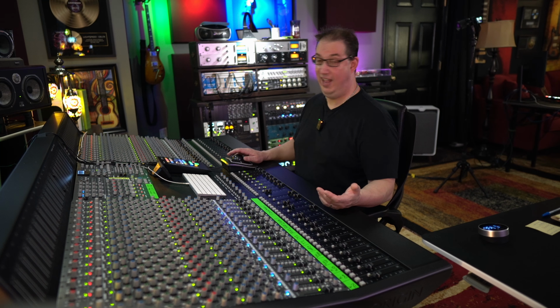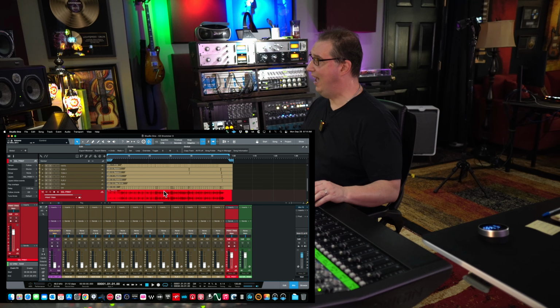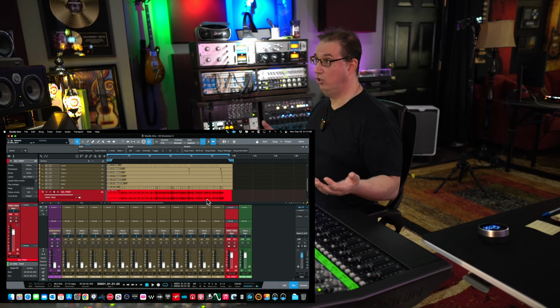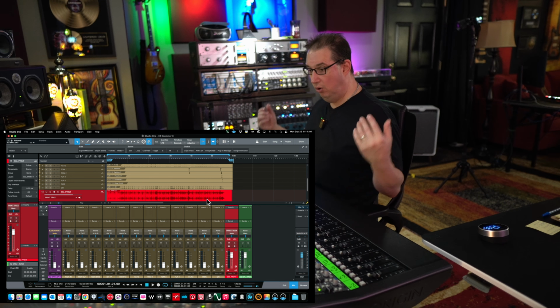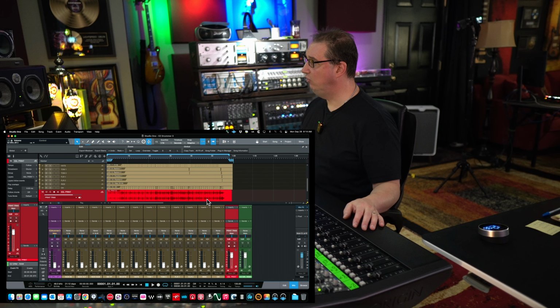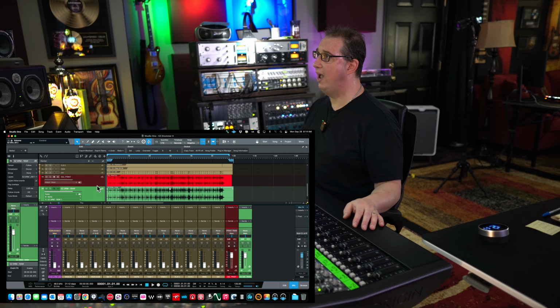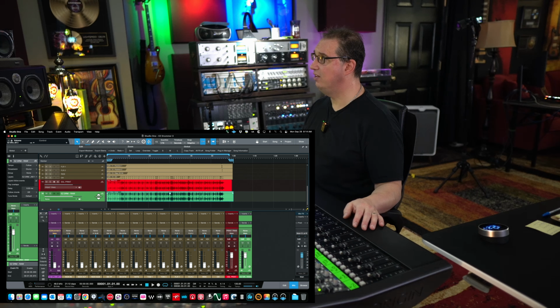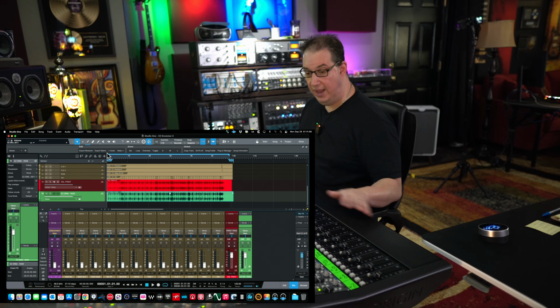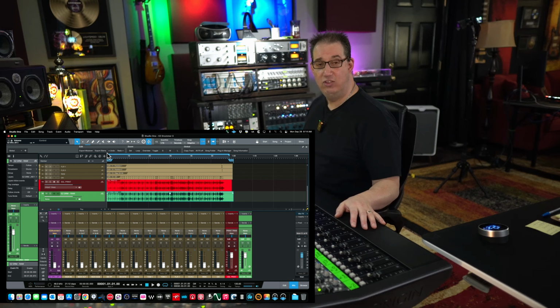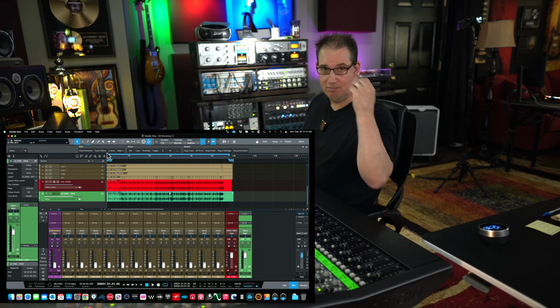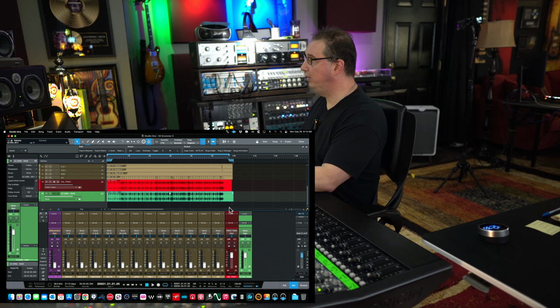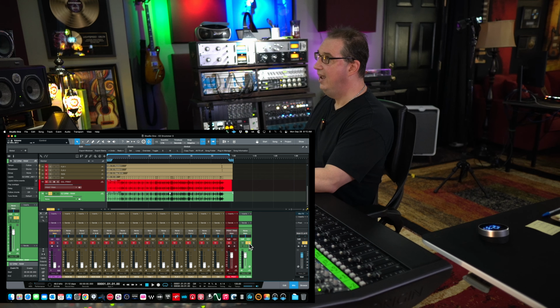So what I wanted to show you today was here in red, that print track after it's gone through the SSL. So I just took the raw tracks coming out of Easy Drummer, put it through the SSL, and then printed it back in so we can compare the red track to the green track, the green track being the raw audio, the raw Easy Drummer, the red track being after we dressed it up with the SSL, and after we added some EQ, and after we added some drum bus compression and some drum bus EQ. Capisce? That's what we're doing. Okay, so we'll start off with the Easy Drummer in green and keep your eye on the solo button. And then I'll just go to the one in red. Just look at the solo button and you'll see it. Here we go.